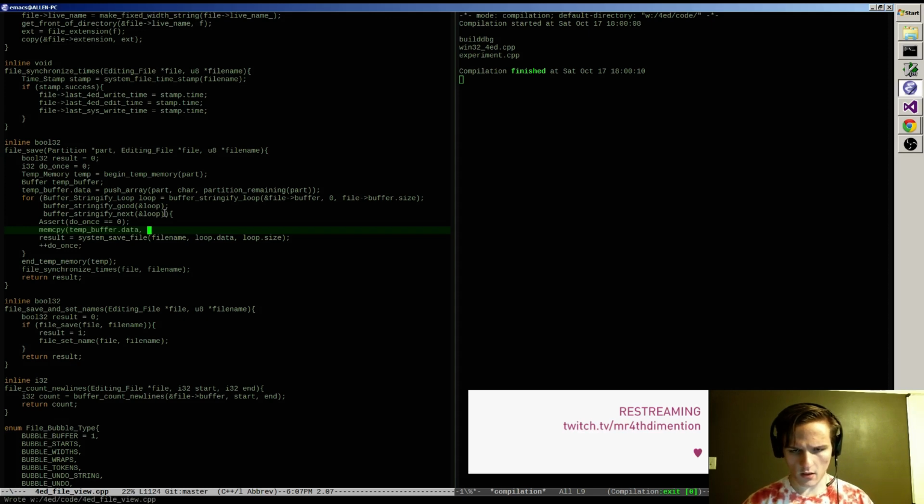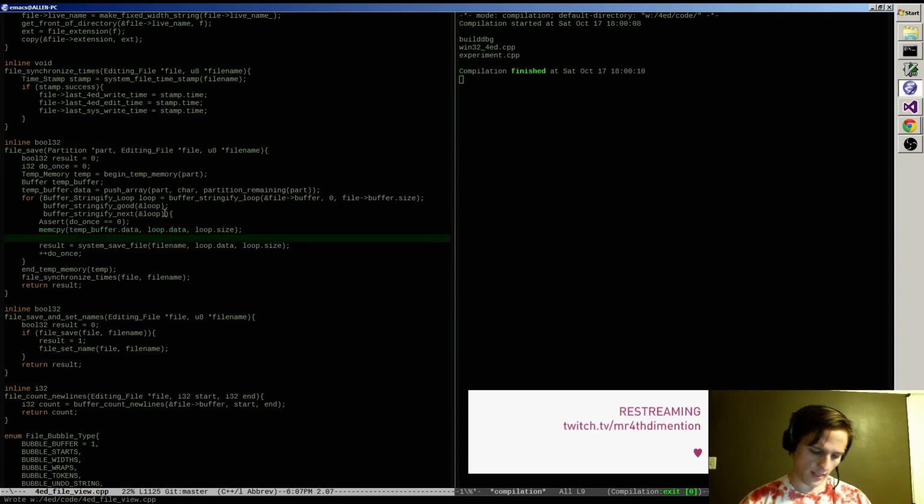Into the data from the loop data by the amount of loop size, and then buffer convert EOL convert out the temp buffer.